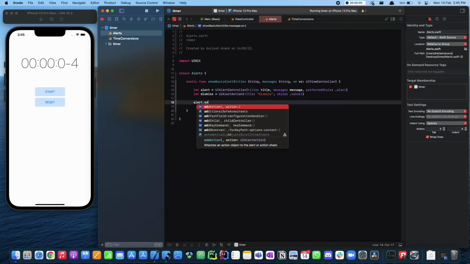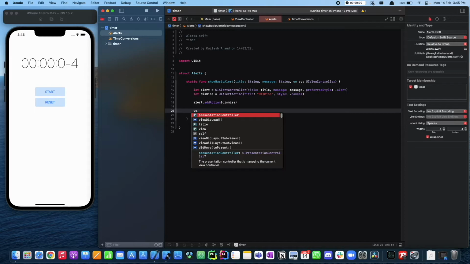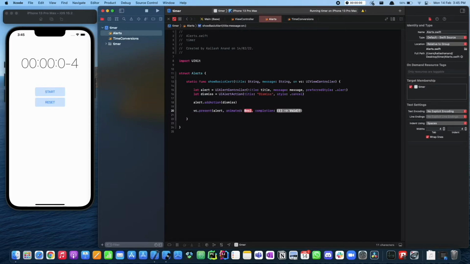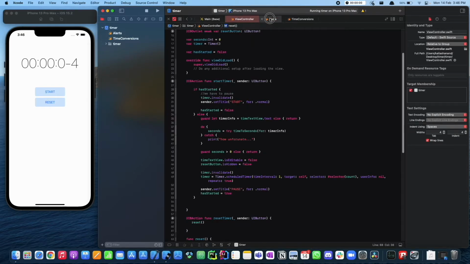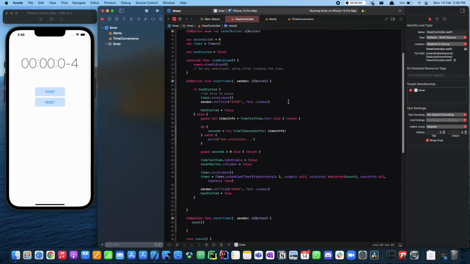Then we'll say alert.addAction dismiss. And then we'll finally say VC, which is the view controller being passed into this function, present. We'll present the alert and make it true. Don't make us worry about completion handlers. Anyway, there we go. So this is just going to be a very basic alert, and we can reuse the alert multiple times.